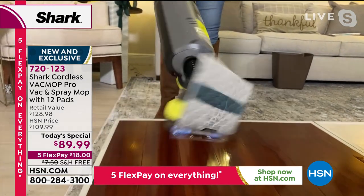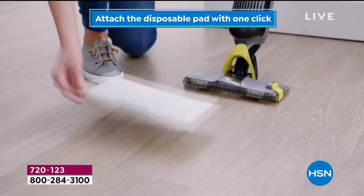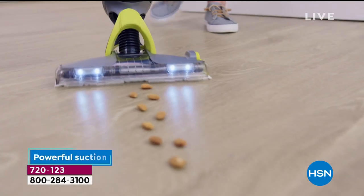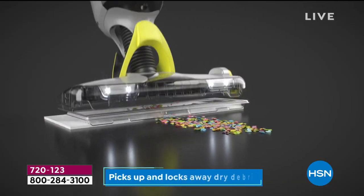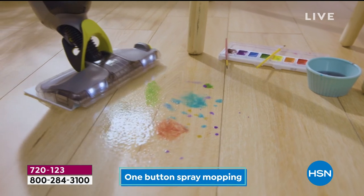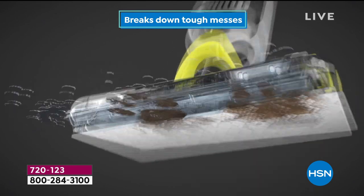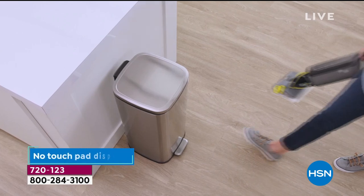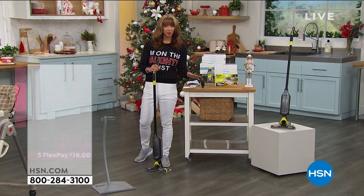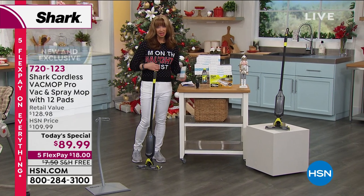This is your ultimate solution — for this show only. Shark did this for us exclusively, even though this has been one of their hottest new brand launches. Unlike everywhere else in retail, they're including not only the solution, not two pads but 12, not a one-year warranty but a two-year warranty. Three and a half pounds, completely rechargeable. If you want the additional pads, I encourage you — do it now, because we have far fewer of the pads than anything else.